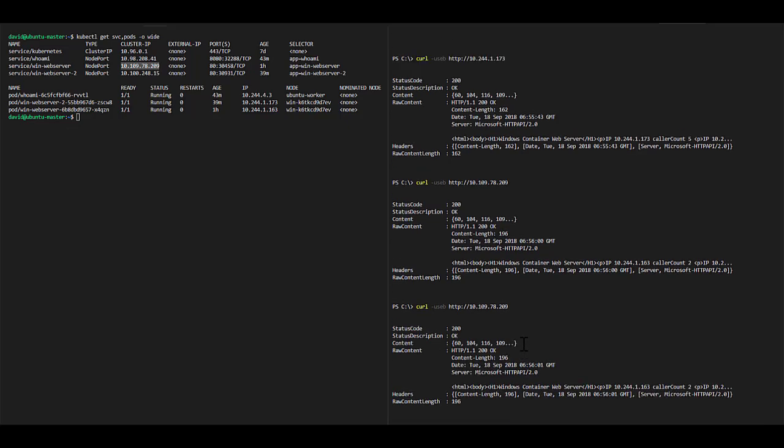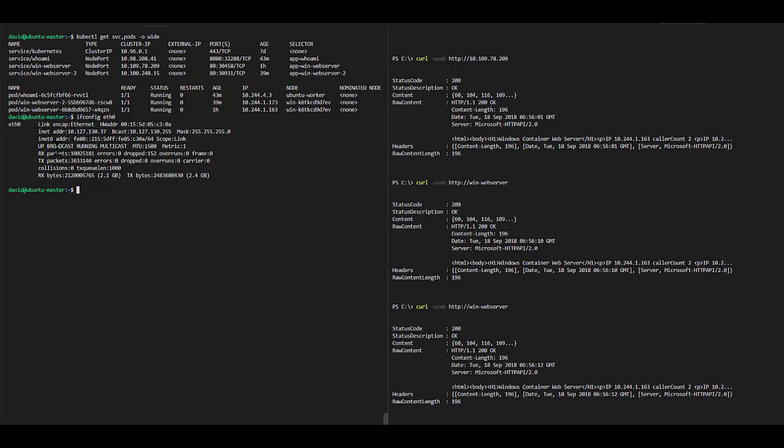Great, also works. Another way to access services is also by their name. Finally, since we define services of type node port, we can also try and curl them using that. So the node port will expose ports on each one of the hosts.